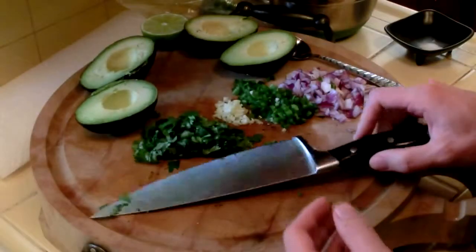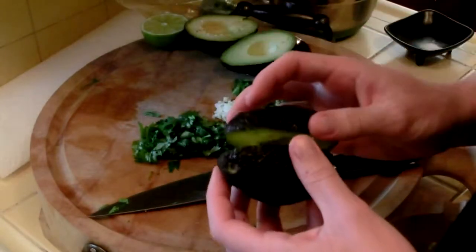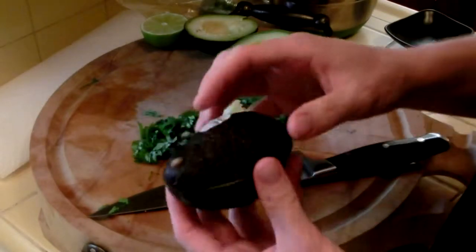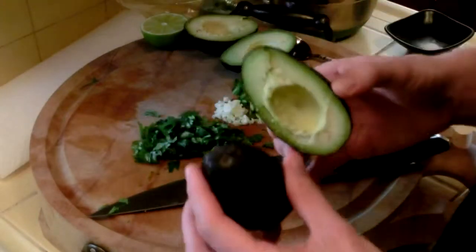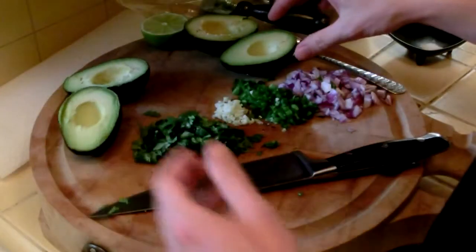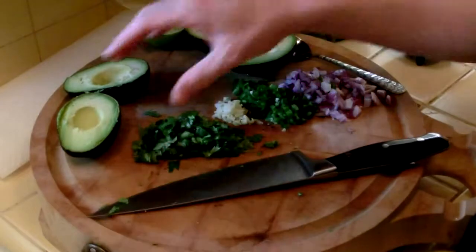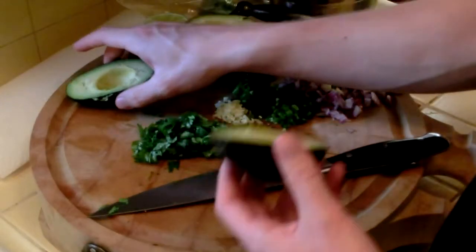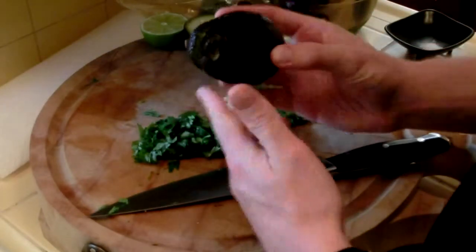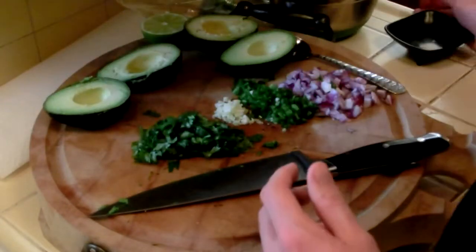Now when it comes to the avocados — a little bit about avocados. You want a soft avocado. They come really rock hard and light green when they're not very ripe. You want dark skin and it should be soft to the touch, without little hollow points as you feel with some really over-ripe avocados. It should just be a nicely soft avocado. They come in different sizes. I would say this recipe calls for two regular-sized avocados — each one is probably a little more than half a cup, so you're looking for a little more than a cup of avocado total.